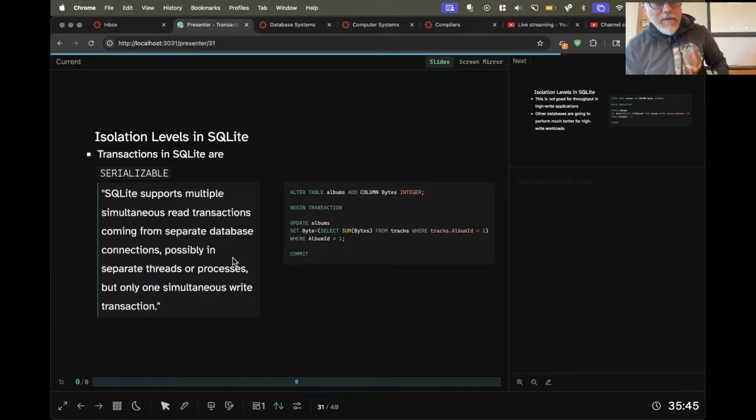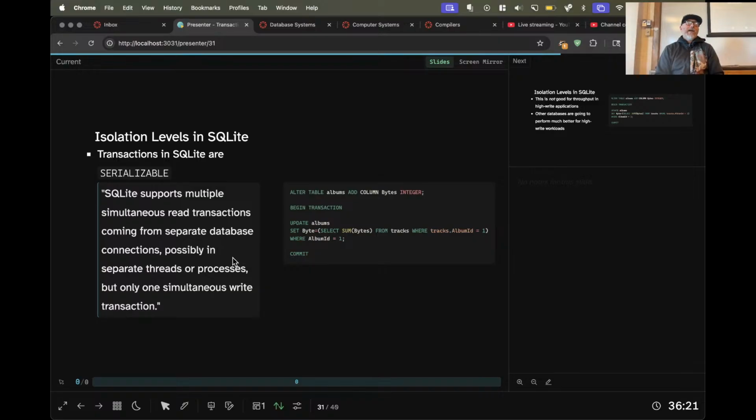SQLite, it turns out, runs everything as serializable. And I said serializable is what? Good or bad for performance? Bad. It's really bad for performance. So why are we using a database that uses that by default? Well, it turns out that SQLite is, again, a special case as far as databases go. Because it's a local database, it runs on the same machine as the system that's accessing it, so it's so fast that it almost doesn't matter.